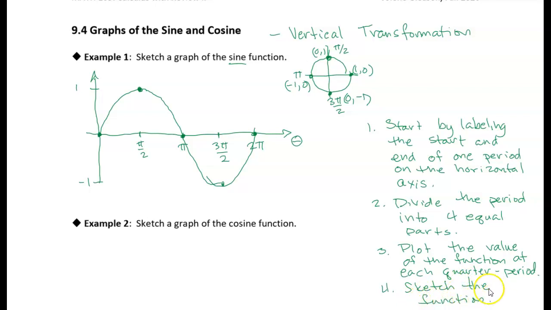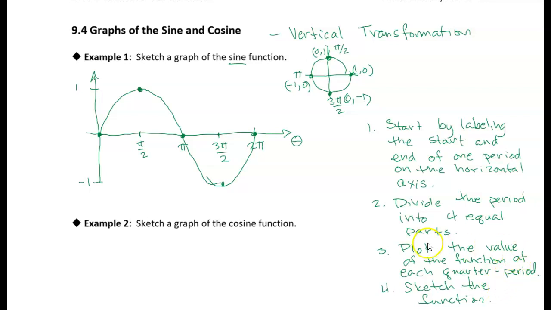That's basically it. Now it sounds pretty trivial if I'm just plotting sine or just plotting cosine, because you kind of know what a sine wave looks like. But I use the same process if I'm plotting any other variation of a sine function, whether it's shifted vertically or horizontally, or if it's stretched or compressed in any way. I still go through the same process.